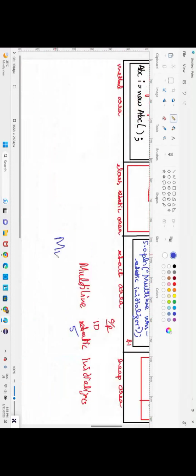After that, one more instruction is there: System.out.println of the multi-line non-static initializer. The multi-line non-static initializer will be executed, so here again you'll get multi-line non-static initializers.